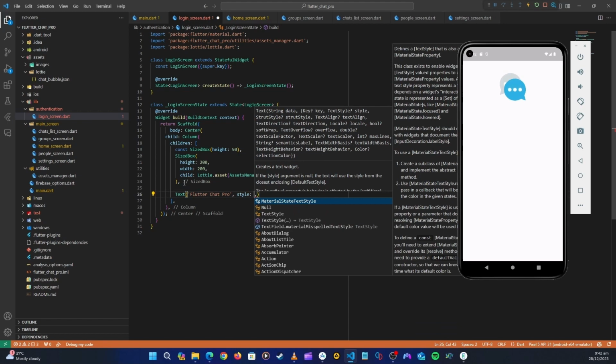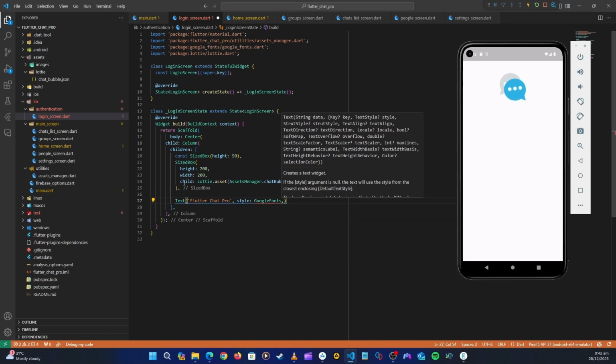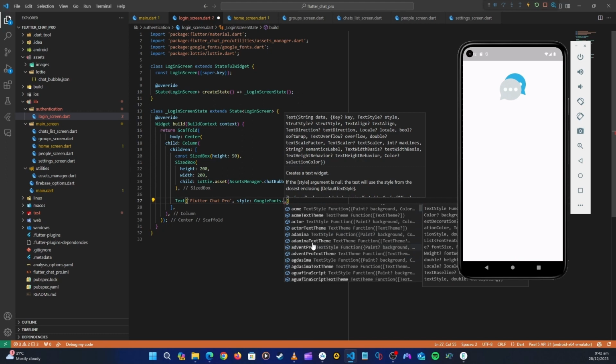So let's get the style from Google Fonts. So let's say Google Fonts. You can choose whichever style you want to use from these ones of Google Fonts.